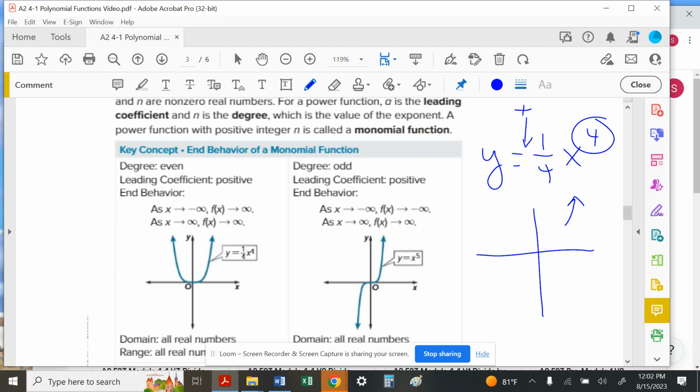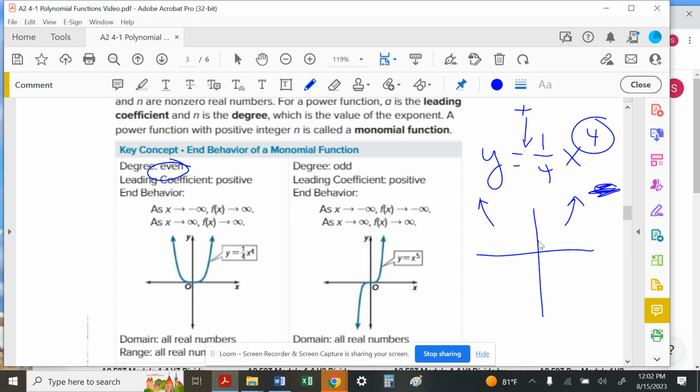Okay, remember the end behavior is on the right. So it's that little value right there because I don't want to put too many arrows. And then because it's an even degree, because it's to the 4th power, that means that the beginning behavior also goes up. So notice that we first find the end behavior, which is the right side. So we find the right side behavior first. The right side behavior tells me it goes up because of that positive, because plus means up, minus means down.